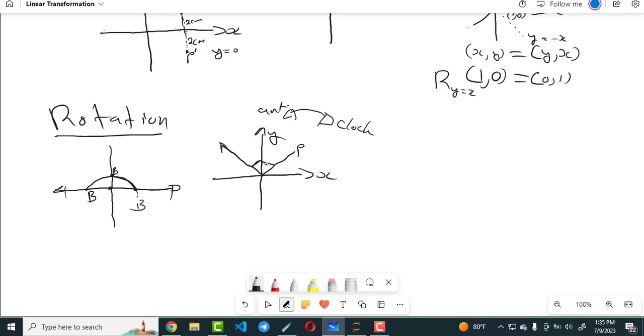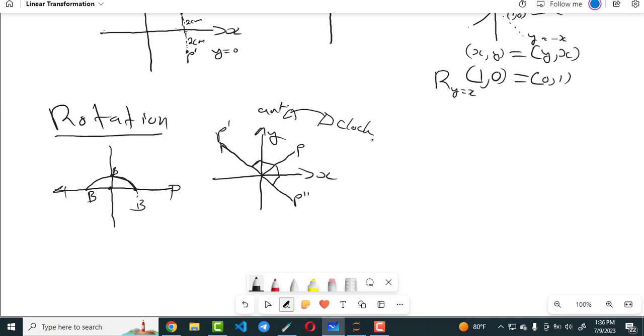So this is clockwise, this is anti-clockwise. If you are rotating, this will be our P1. If you are rotating this P in a clockwise direction of 90 degrees, we are going to this point, then P2. So here 45, here another 45 to form 90 degrees. So this is a brief overview of rotation.